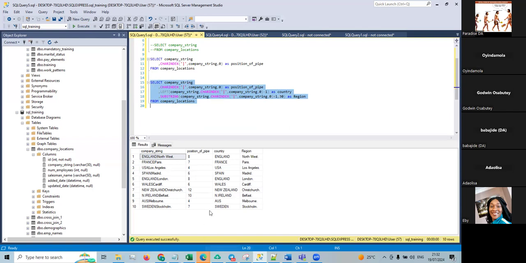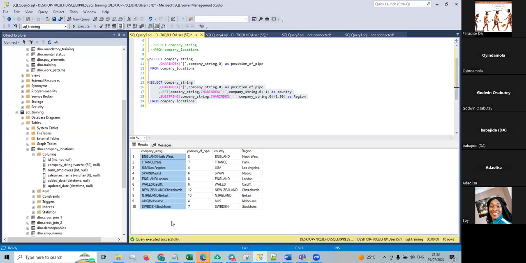Okay. Right. If you look carefully again at these things within the company string, do you notice any other thing at all? There is a full stop at the end. Yeah, you see a full stop at the end of almost every string, right?